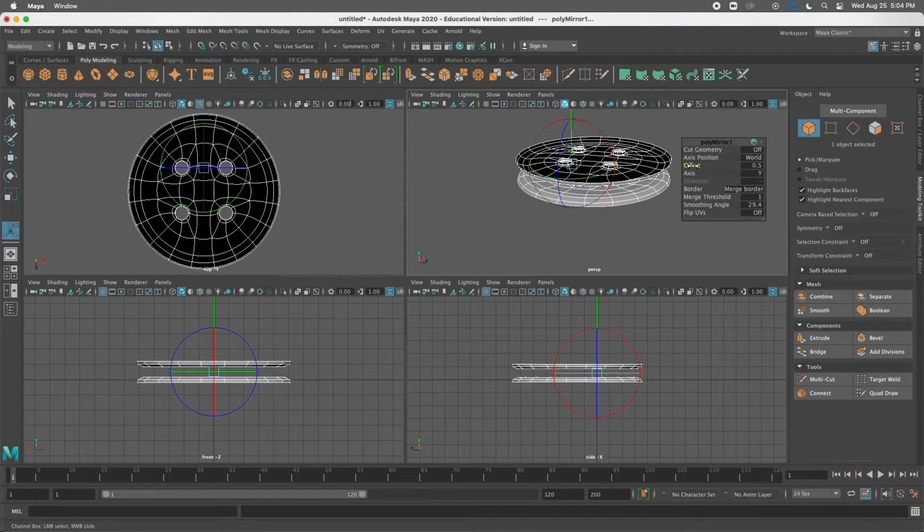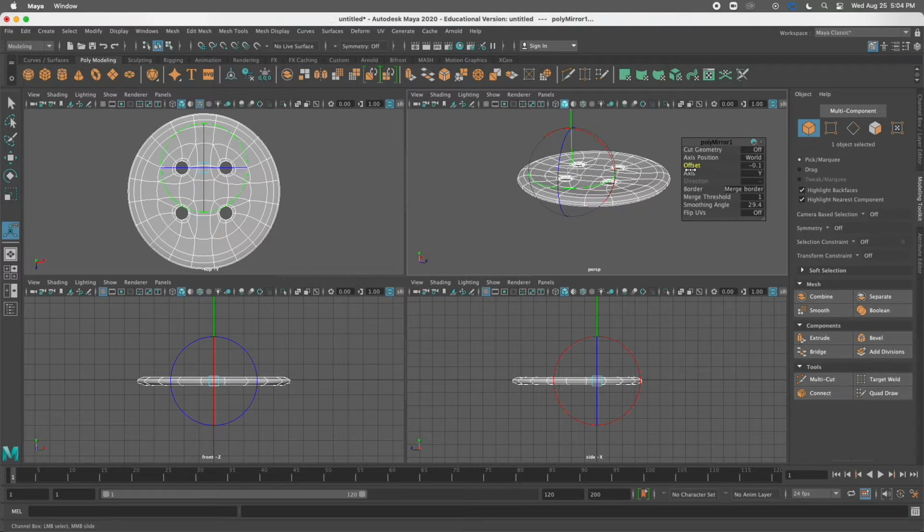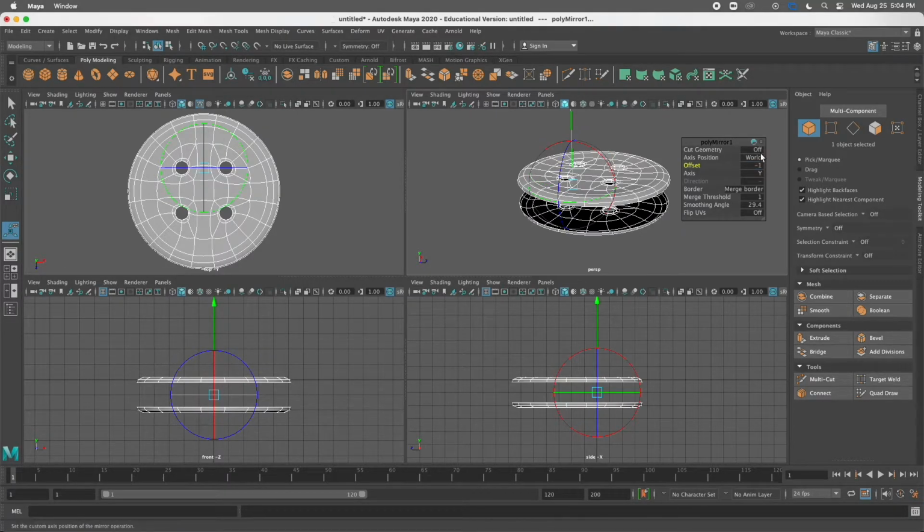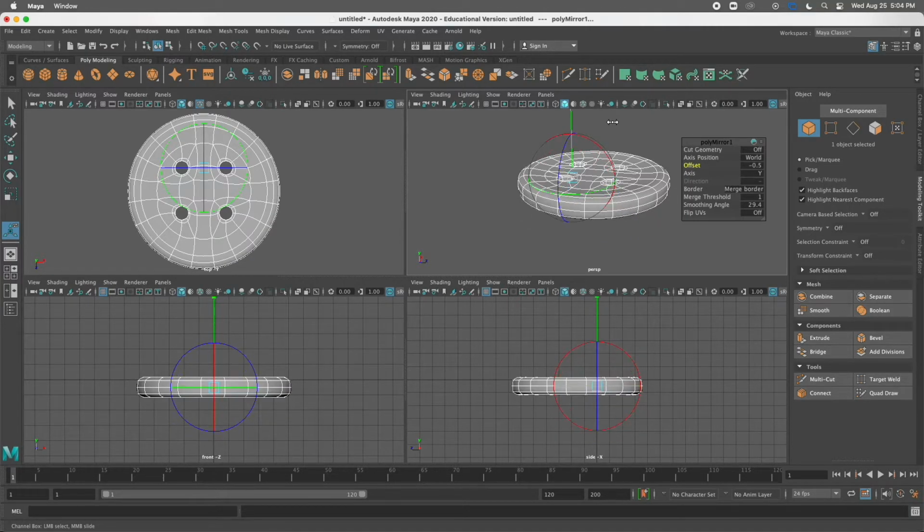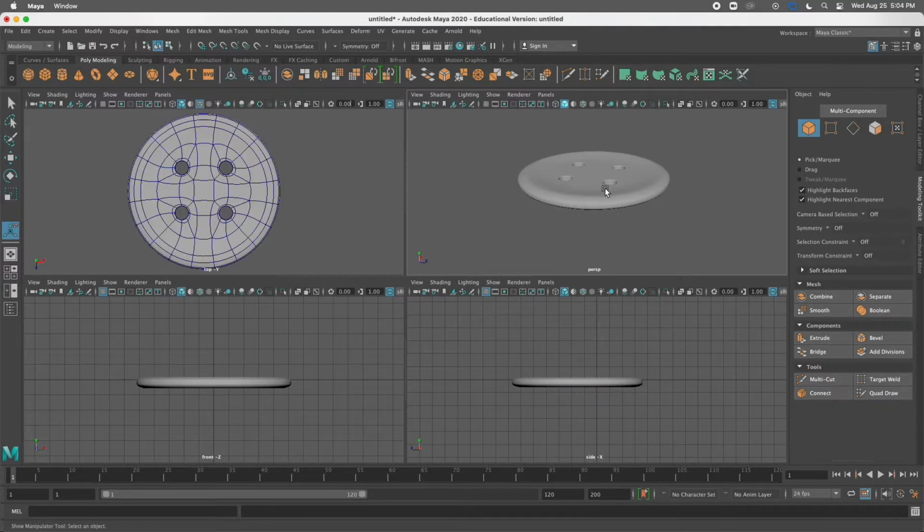Okay. Let's go minus 1 here. So that's too much, right? I type in 0.2. That looks about right.